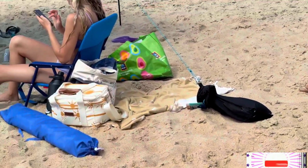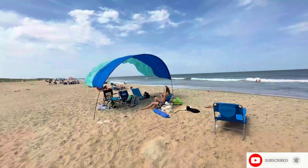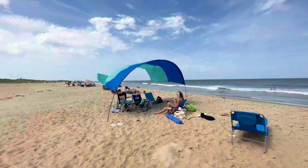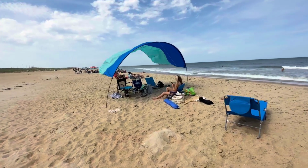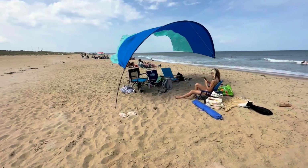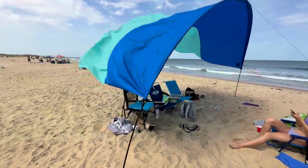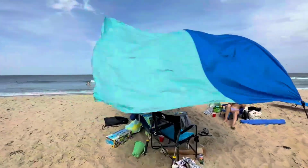You just fill that cloth bag up with sand, and then it keeps the whole thing weighed down. You can see right there, there's actually a line that runs up to it, and it just flaps in the wind. It provides a ton of shade. I'll go over here real quick and show you what shade it provides. And then it definitely just keeps flapping.